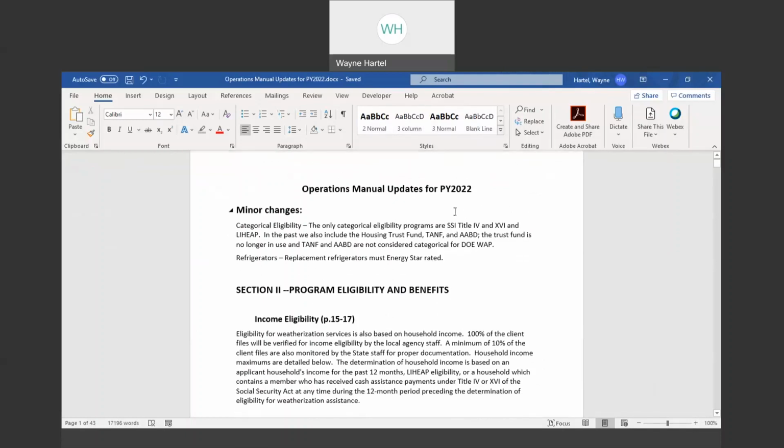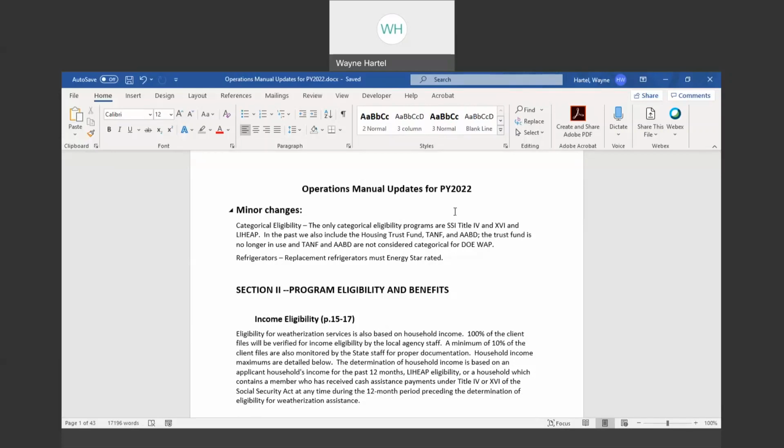First, we'll talk about a couple of minor changes we've made to the manual, and we don't want to copy the whole section because it was just a couple minor changes. But we did make some changes to the categorical eligibility. The only categorical eligibility programs are Social Security Title 4 and 16 and LIHEAP eligible customers.